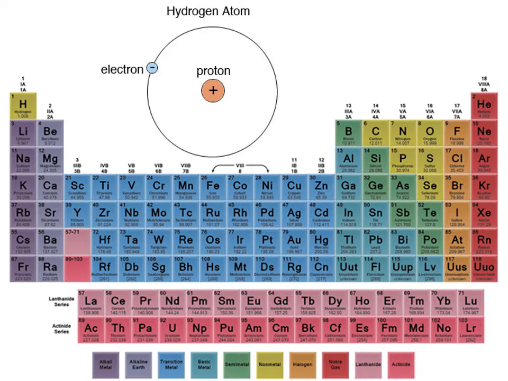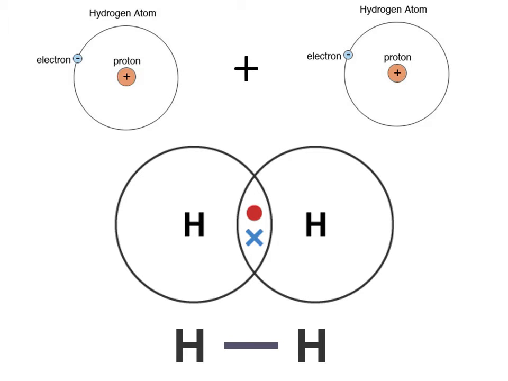Hydrogen has 1 positive proton and 1 negative electron. But unlike most atoms, it has no neutrons, but these don't have a charge anyway. So with 1 positive proton and 1 negative electron, the charges are balanced. But the atom doesn't have a full outer shell of 2 electrons. So hydrogen always wants to gain an electron to fill its outer shell and become less reactive and therefore more stable. So it could do this by bonding with another hydrogen to form a molecule of hydrogen, or H2.